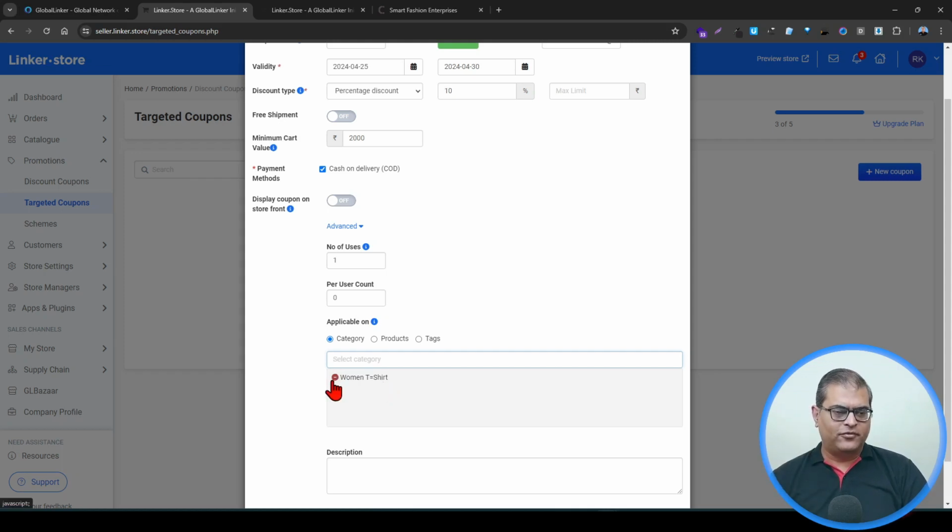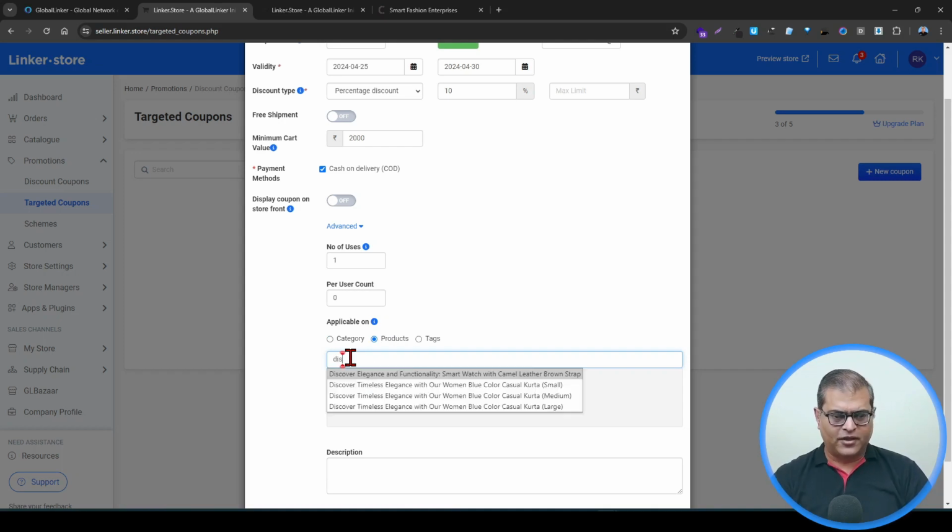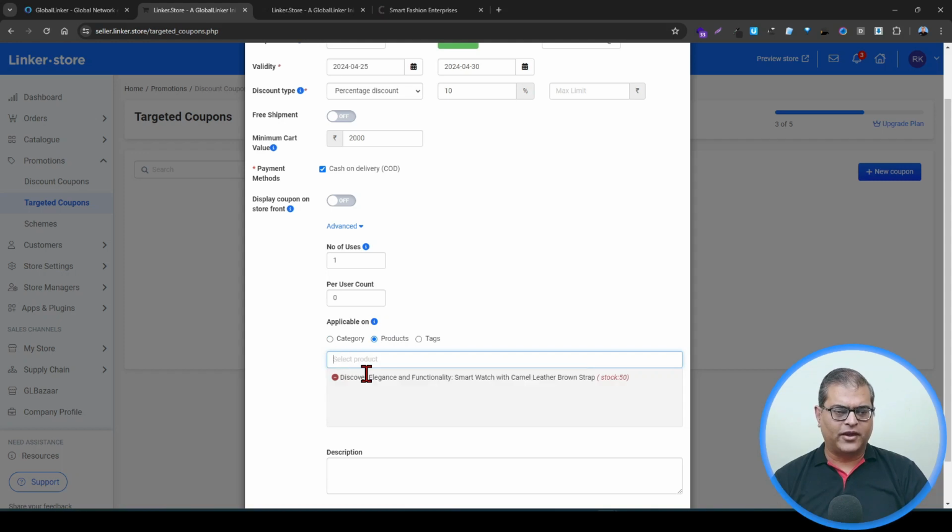In a similar fashion, you can do it for products. So this is where you have to type in the name of the product. For example, I started typing and one of the products has started appearing. So I can select it like this. Now we are setting a rule in the system that the customer has to buy this product, or we can have multiple products. So they have to buy any of the products that we have specified here, and they will get the discount, but again only on the value of the products from this list that is there in the cart, right?